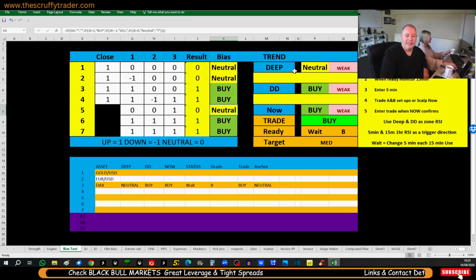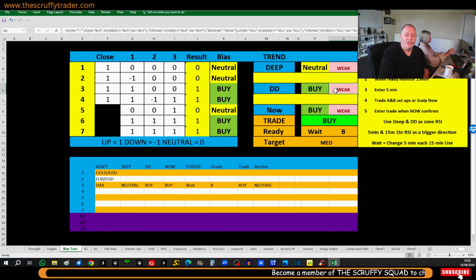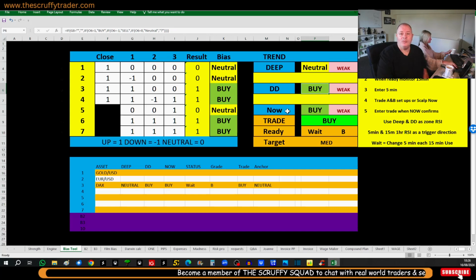I can see the deep trend is neutral. So there's not a lot going on. I can't put a big order into this. So if that's neutral, that's helping me define a target. I'm not swinging at it. This helps see an overview of what the bigger market is. So the bigger market today is buying, but it's not very strong. So therefore, I've got to be careful again. And then we look at the now, which is what's essentially happening as we speak.